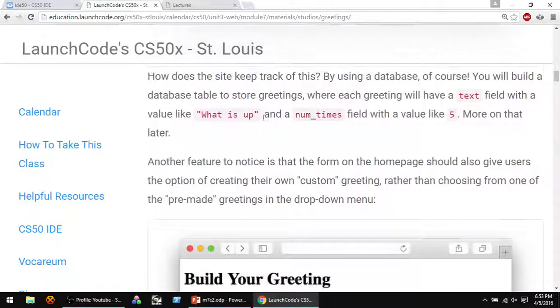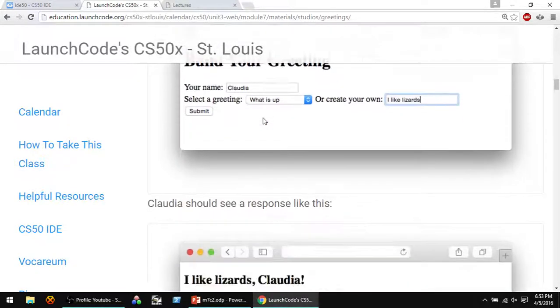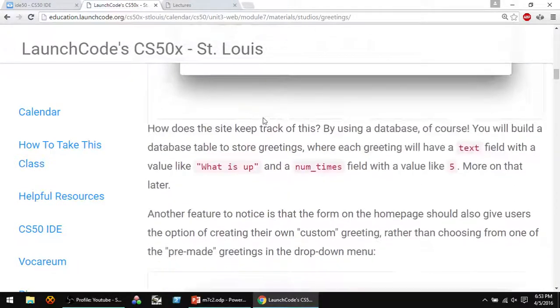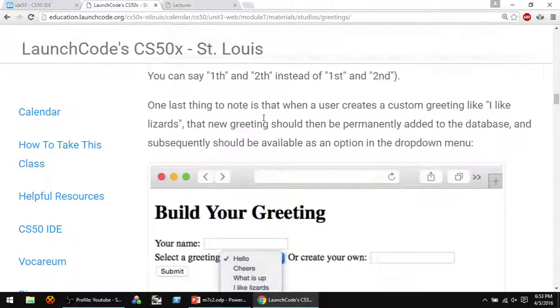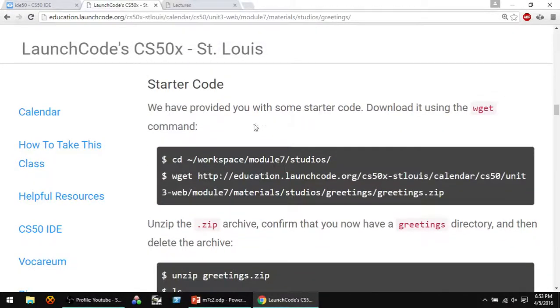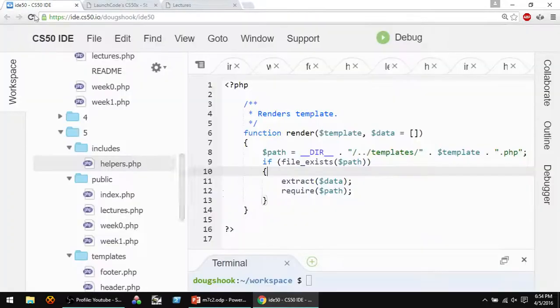So it goes through some more directions about how the website works and some of the functionality. You should definitely read this. Do as I say, not as I do, as I scroll down past that stuff. I really, with the remaining time, would like to try and get through some of the setup stuff, just so that we're all on the same page and try to tackle any problems as they come about. So the first thing you have to do is grab the starter code for this, which there's a wget here that you can use for that purpose, which I'm going to go ahead and do right now, and grab the code.